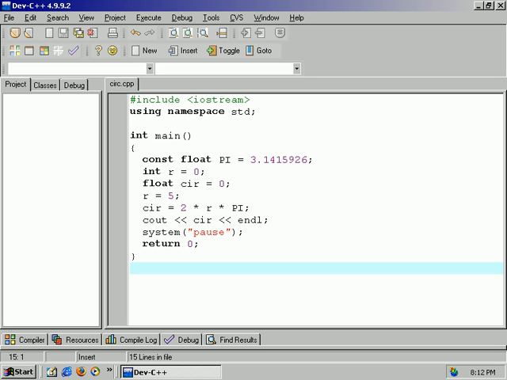I hope that you guys didn't close your circumference programs, because we're going to modify this to accept input from the user. To accept input from the user, we're going to introduce you to a command that's included in the iostream header called cin, much like our little friend here, cout. So what cin is going to do is input text from the command screen as opposed to outputting text to the command prompt. Alright, so why don't we erase this r equals 5?